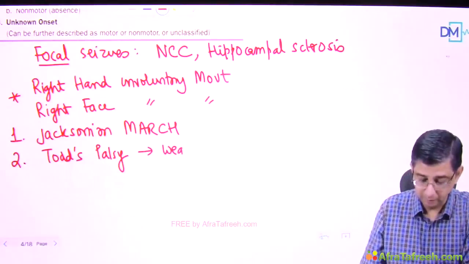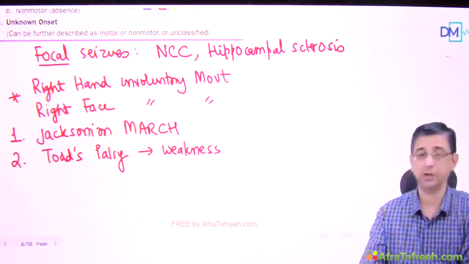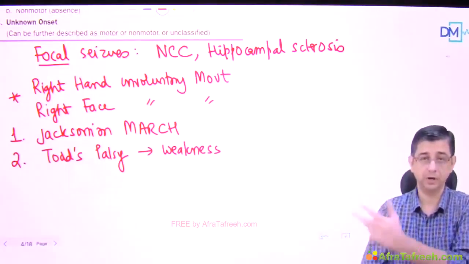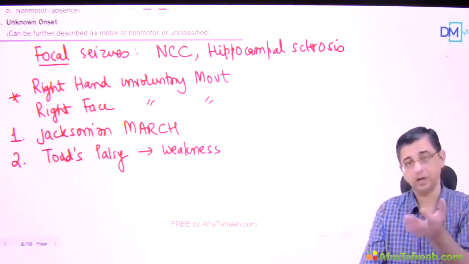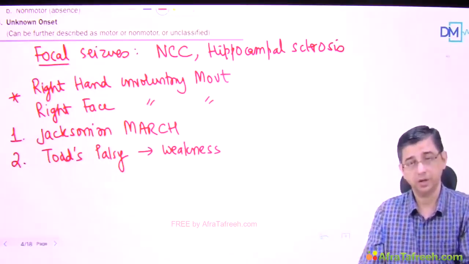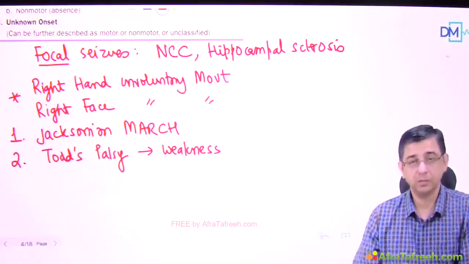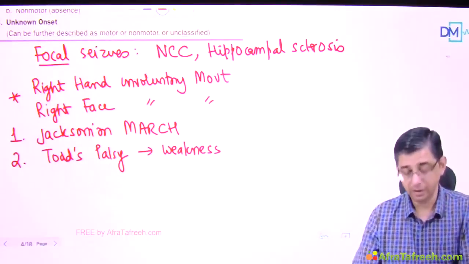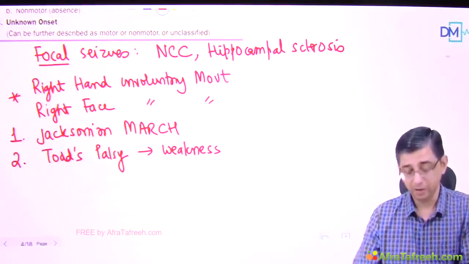Todd's palsy: when a person comes to you the first time, you might get the impression he's having a stroke, no? Because the person just says, I don't have power in this arm. You thought maybe he's having a stroke. Then it turned out that it was abnormal electrical activity in the brain which is resulting in this manifestation, and gradually the power will come back. In stroke, power is never going to come back. No, if stroke manifestations occur, he will remain like that, he might deteriorate. But at least in Todd's palsy, we would have a definitive recovery.